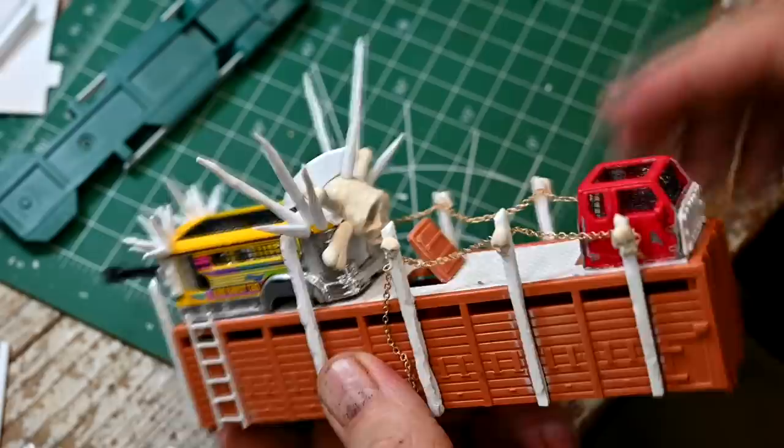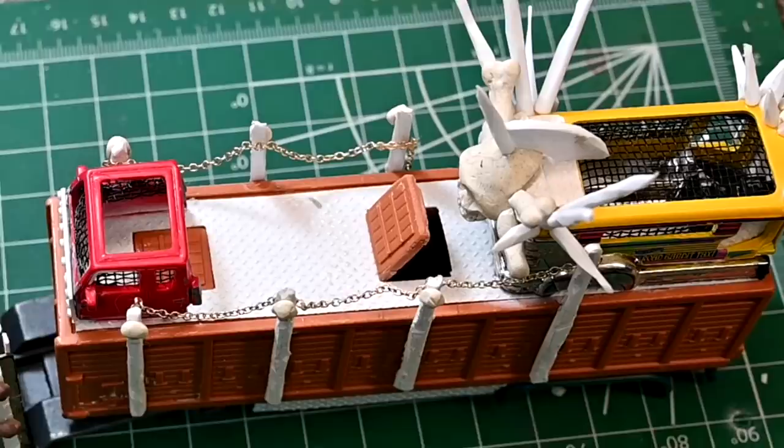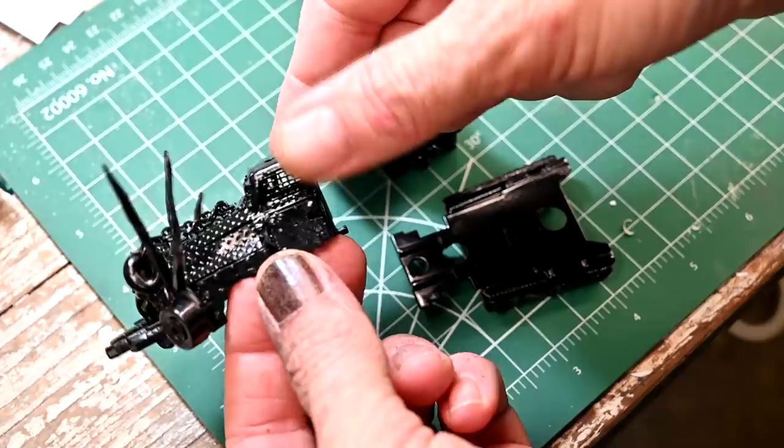So there is most of the fabrication done. Now I can move on with painting. So I'm going to start out by painting the parts of the tractor in black.